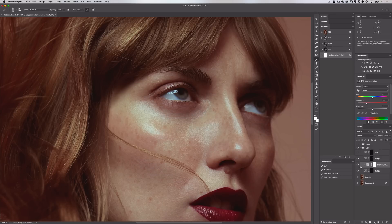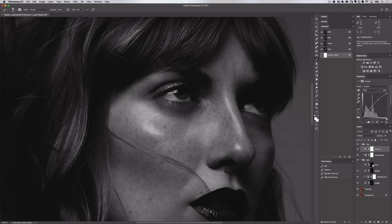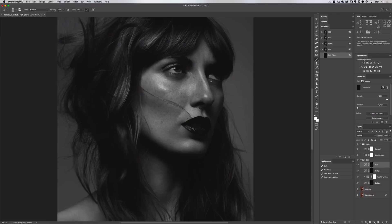Okay so now I can move on to the burning. I'll change the blending mode of my help layer to multiply to see those bright areas more clearly. I'll make sure I'm on my burn mask. I'm just looking for the larger areas to begin with and then I'll zoom further in to do my micro dodging and burning. Let's speed through this and I can show you my results when I've done all my burning.